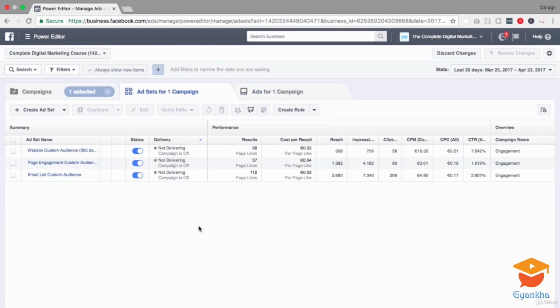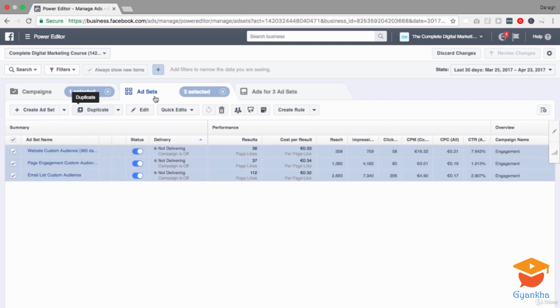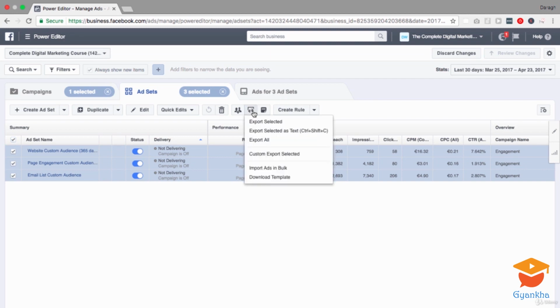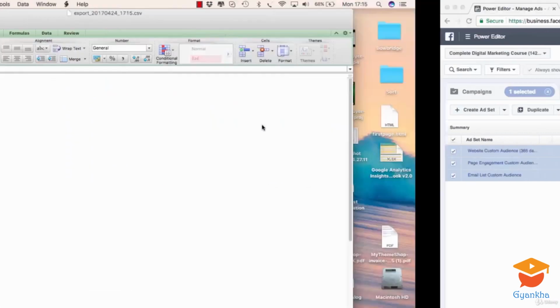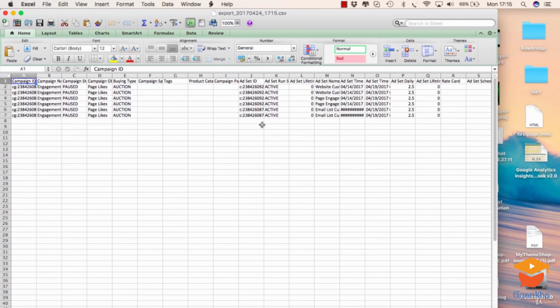Another way that you can bulk manage with Power Editor is actually to take the information out of Power Editor and edit it in Excel and then upload it back up. So for example, if I wanted to really select this campaign and all of the information in it, I could just select it here, then come to this little icon for export and import, and I can really export this data that's selected and it's going to pop open in Excel.